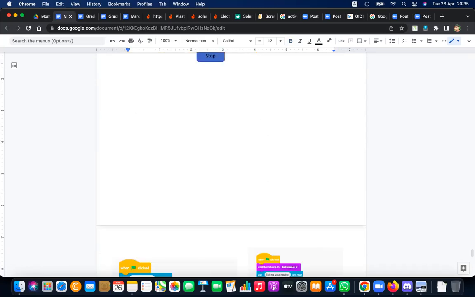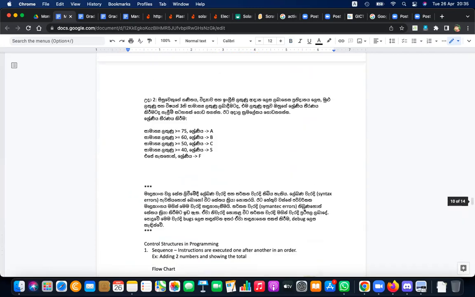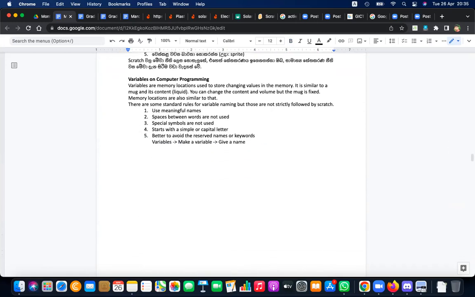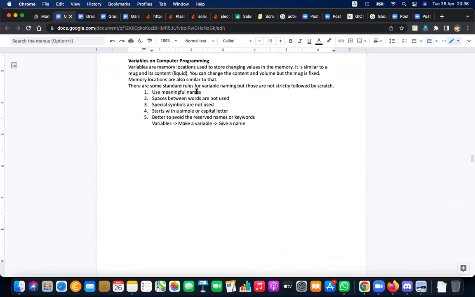Before we begin, I would like to emphasize another point, the concept of variable. A variable is a memory location, used to hold a changing value. It's like a bucket. This bucket can be filled with different liquids, at different times, in different amounts. Similarly, variables are used to hold changing values. We can't tell what the value is, because these values change from time to time.